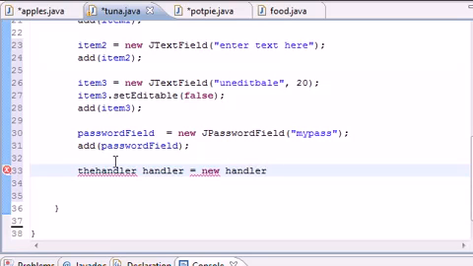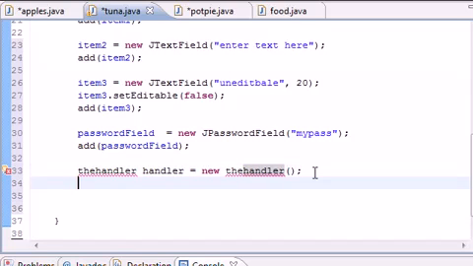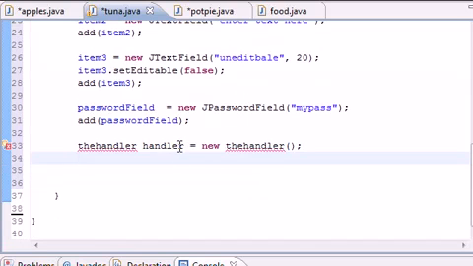If you're asking where this handler class is, we didn't build it yet, but I promise we will. Actually, hold on, new the handler, there we go. This builds an action listener object. We're going to make a new class later, and you'll see what this does then.